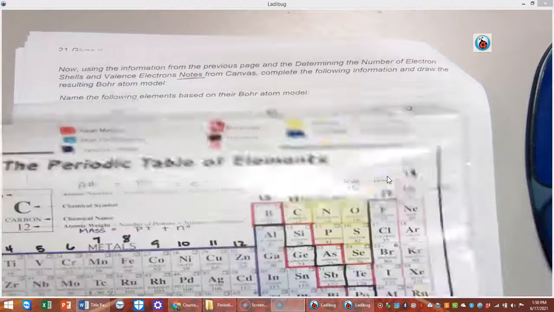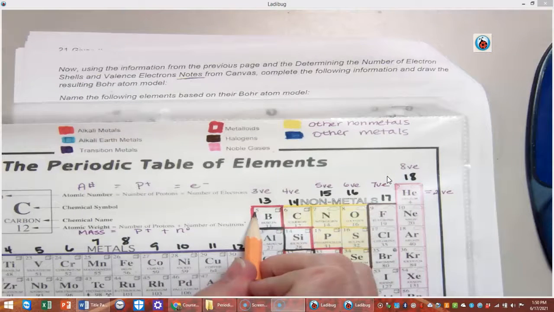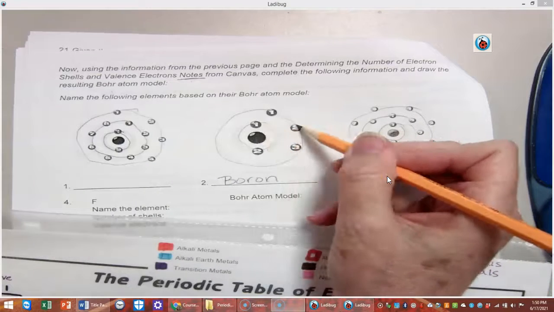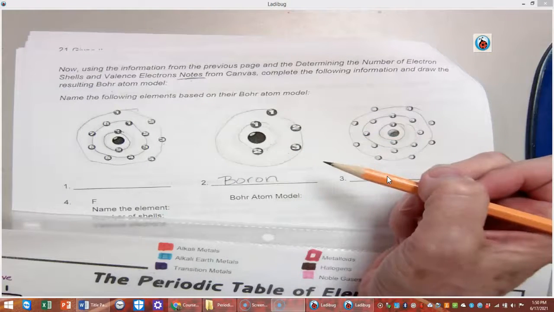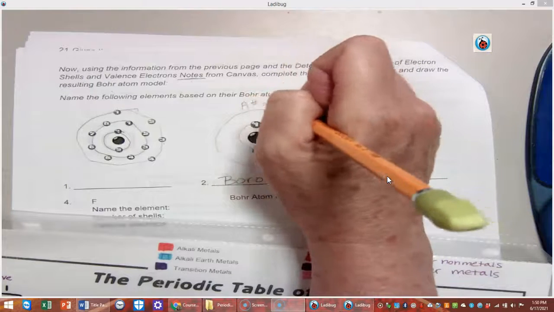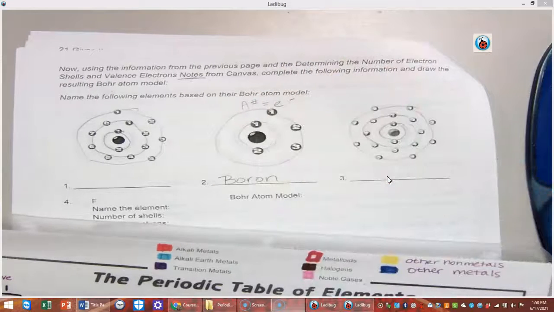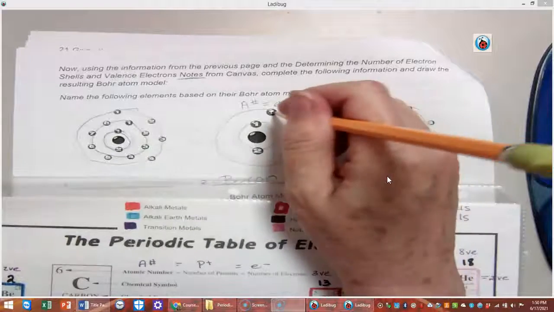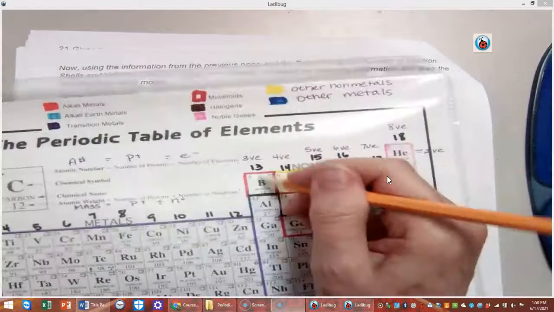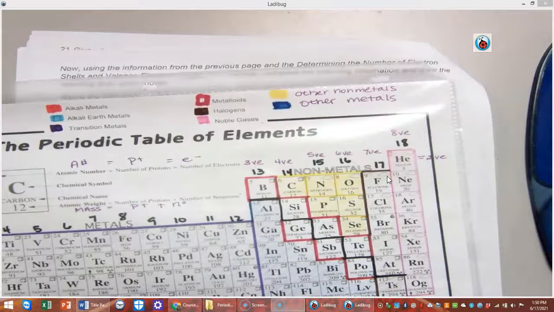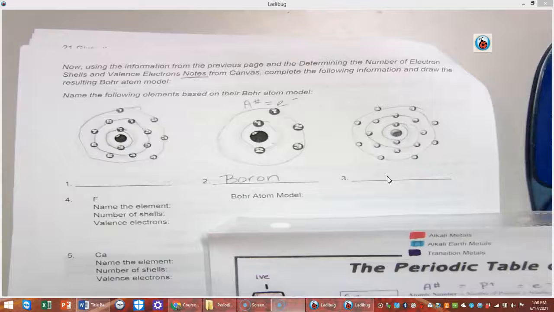And does that make sense? Well, because the atomic number of boron is 5, how many total electrons do we have? 1, 2, 3, 4, 5. Right? So if we know atomic number equals electrons, then that would make sense. But also, it's got 3 electrons in the outer shell, and everything in group 13 has 3 valence electrons. See how that all fits together there? Okay, so see if you can figure those out.